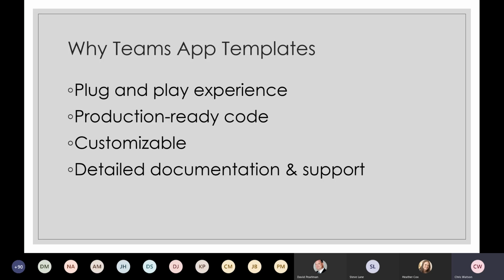So why do we want to use app templates? Well, it's a plug and play experience. All of these templates include deployment scripts that allow you to host your own resources within Azure, and there's really no coding experience required. Now, I highly recommend that you have a little JSON notation experience so you can take a look and really understand what you have to do, because there are some variables and some things you have to change within the code to make it fit in your environment, but it's really not that bad. So take a look at that. If you aren't really sure, reach out to me and I can totally walk you through it.